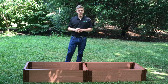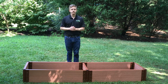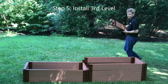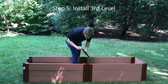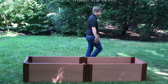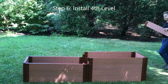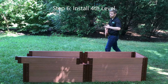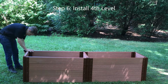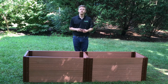If you're building a 3-level or 4-level design, for the third level, stack 6 boards as you did for the first level, and for the fourth level, stack the boards in the exact same pattern as you did for the second level. Once you've stacked the final level of your design, the last step is to install a finishing cap onto each of the 6 joints, and then you're ready to fill it with soil and start planting.